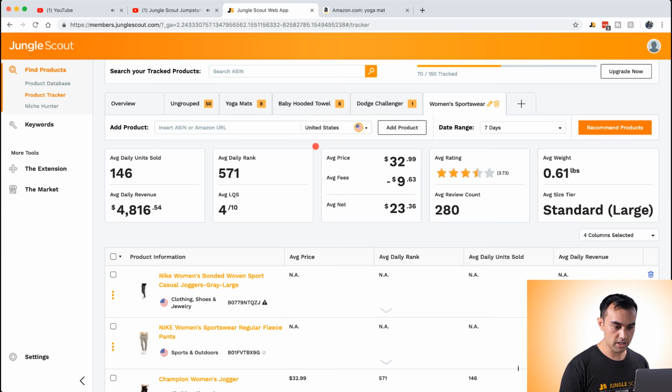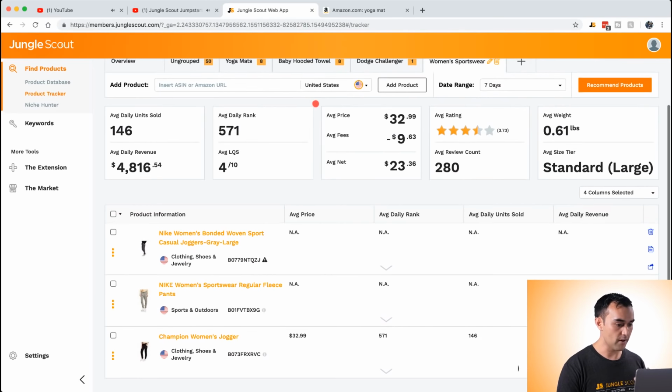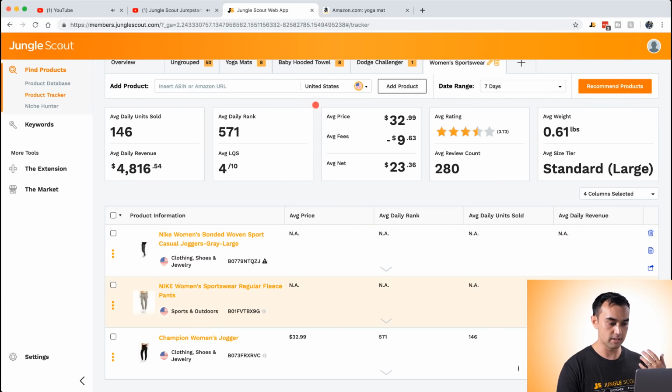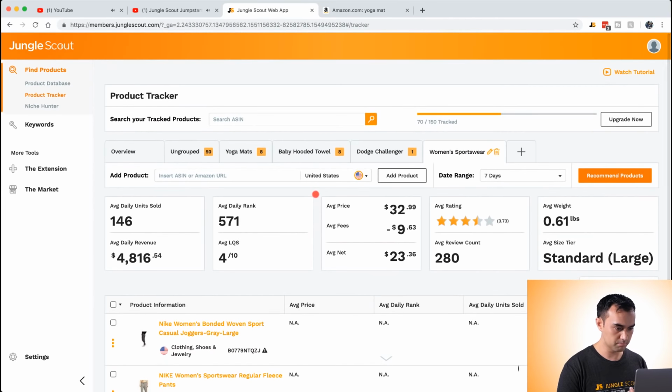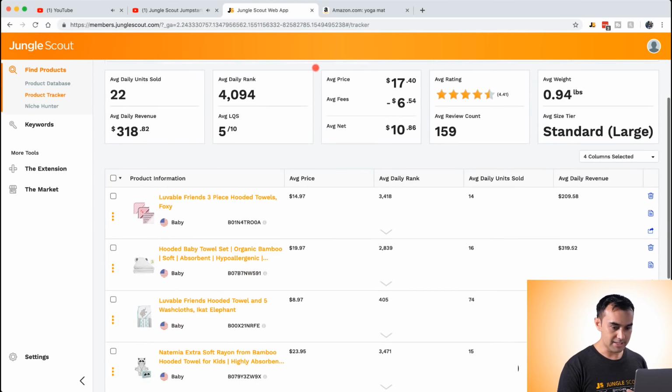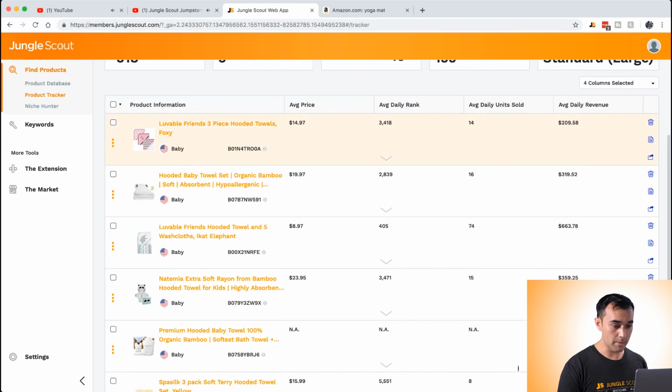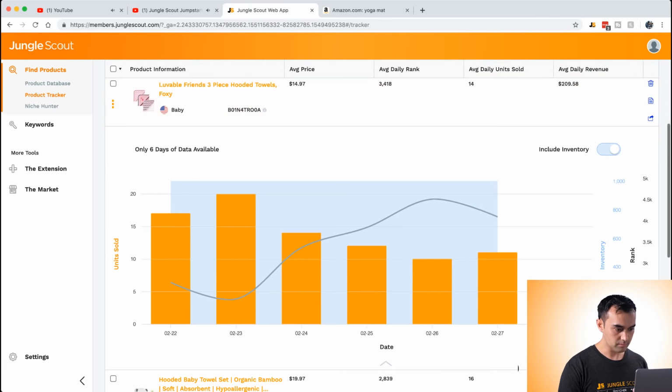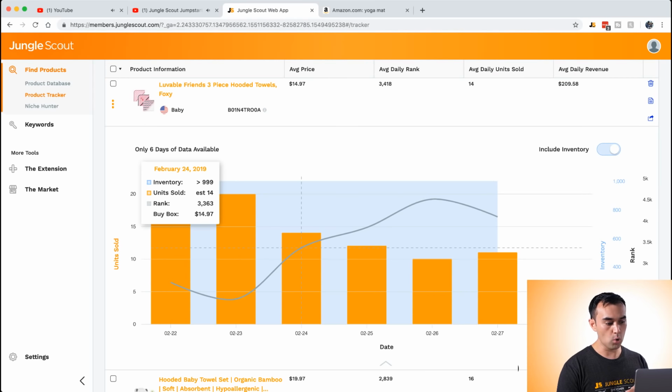Up the top here, you've got an average of all the numbers here, average of the price and units sold and etc, etc. Let's go across to this one. And then down below, you can open up each individual listing. And then as you scroll or hover over each day, you can see the number of units sold, and you can also see the price of the product for that day.